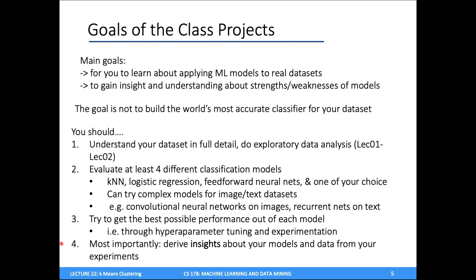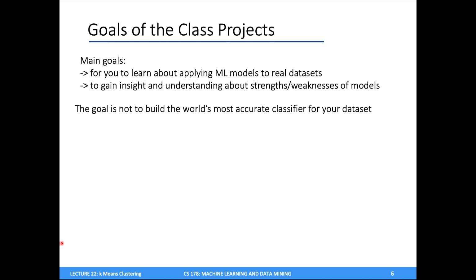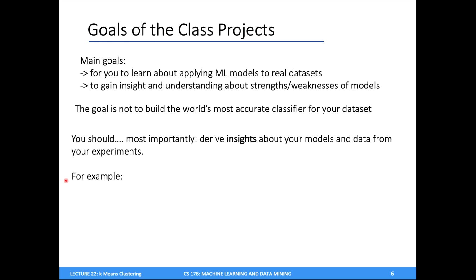And again, most importantly here in the projects, I want you to be able to derive insights about both your model and your data set from various experiments that you will run. So, for example, what I mean by insights about your data and data sets are, maybe are there particular classes in my data set or particular data points that are very hard to classify? Maybe my model does really good on everything except for the cars for some reason. And if you find that this is the case, maybe particular classes or data points are misclassified by every model you try, come up with an explanation for that. Why would this be happening? Generate some hypotheses about that and maybe test them.